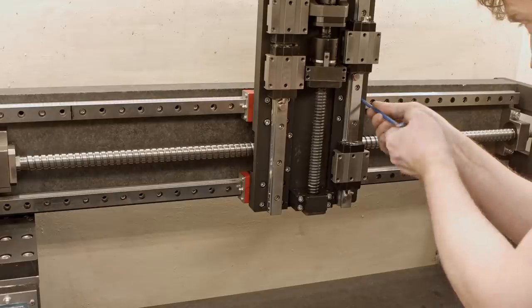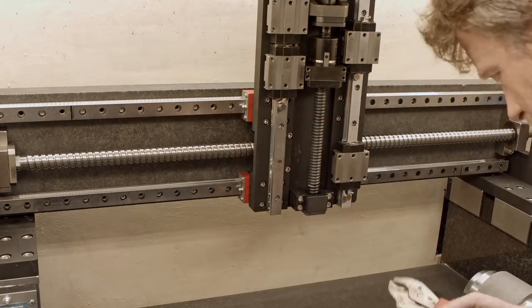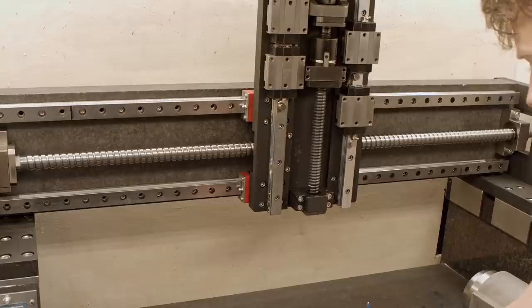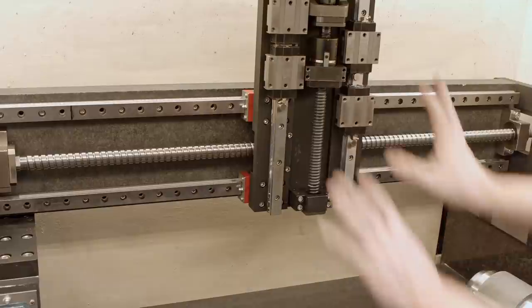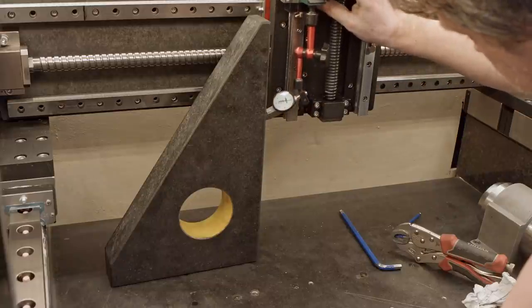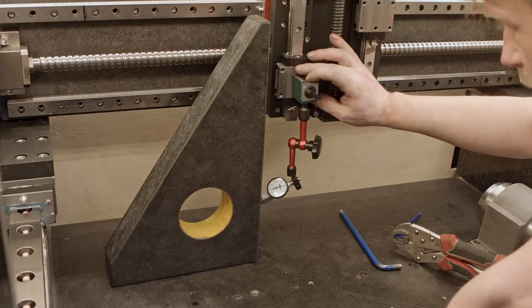Now we're gonna lock the carriages. I forgot to check if it's traveling straight down, or I have to rotate the Z-axis. Be back. Oh Lord.